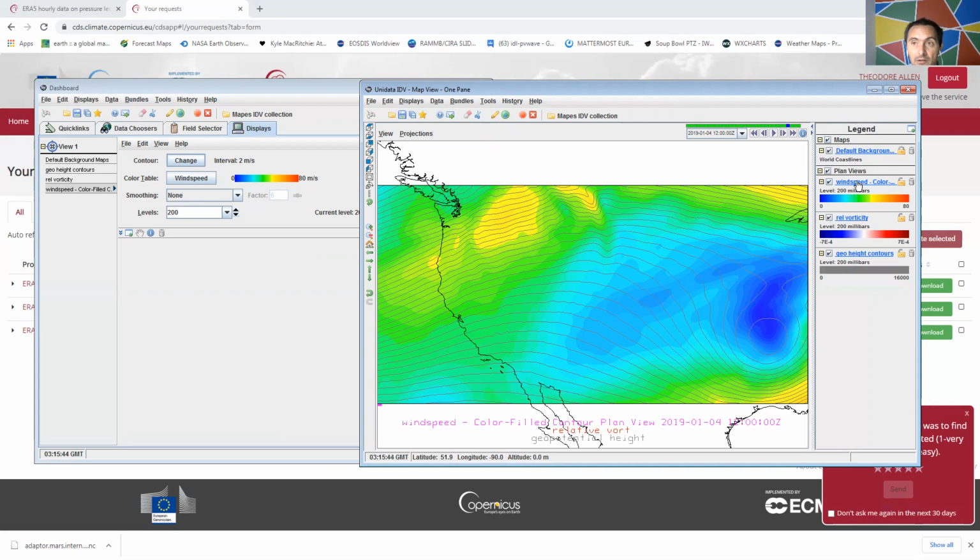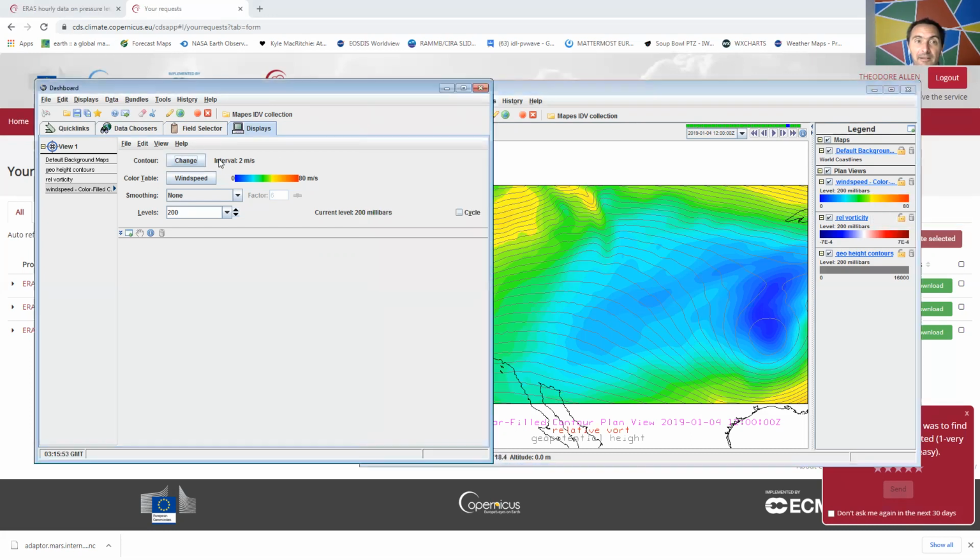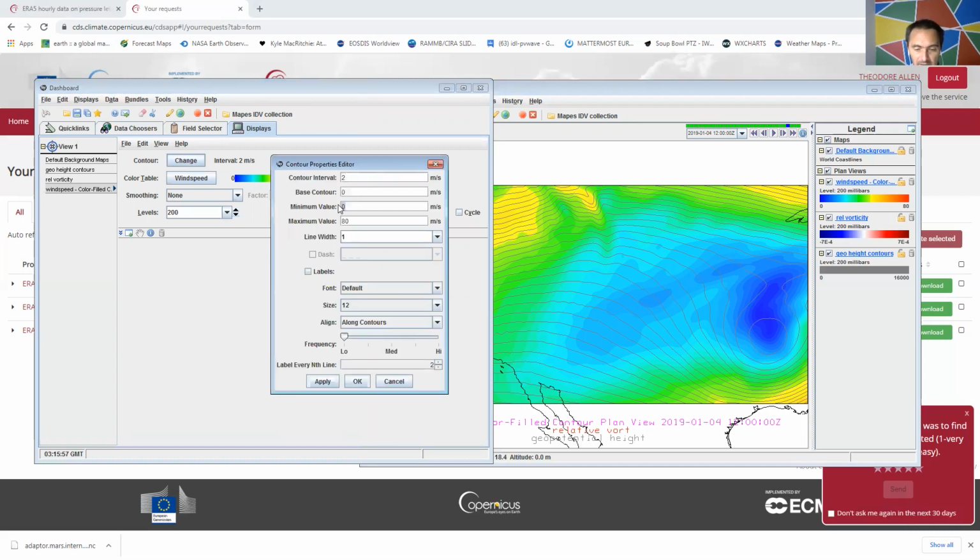Let's now, here's what we're going to do. Only look at 60 and greater meters per second. Click on wind speed, go to the contour box, minimum value 60, maximum value, let's go up to 100. Okay, apply, boom.